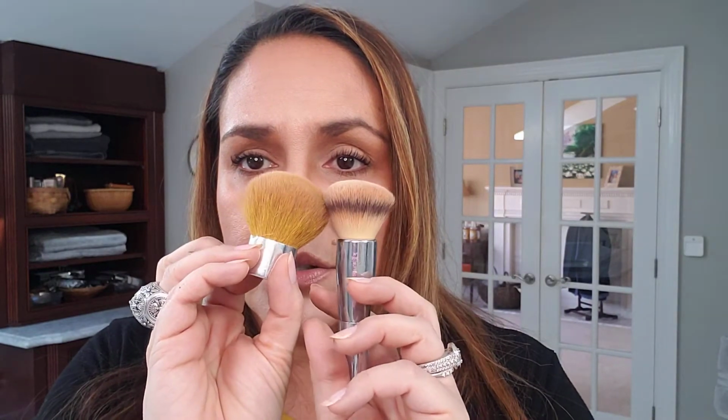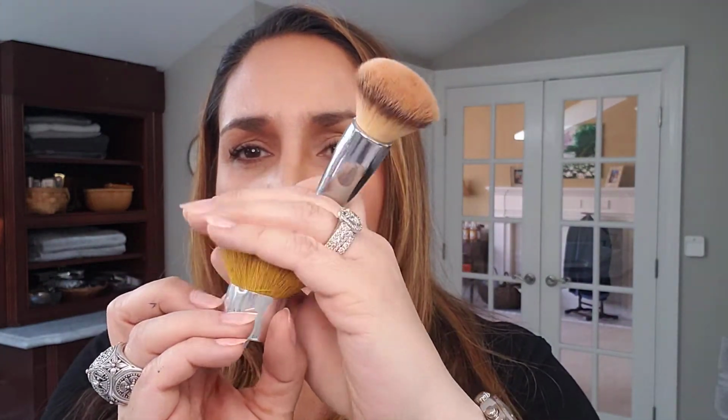This is from It Cosmetics, and, what do you know, it's called the Buffing Mineral Powder Brush, the number 206. In comparison to the kabuki brush or something like it, it's a little smaller and maybe a little bit denser. This one comes up farther, so it's more flexible. This one is not quite as flexible, but I find that this picks up powder beautifully. What I do is I stamp it into my face first, all over, and then I buff. And I think that it looks pretty skin-like.